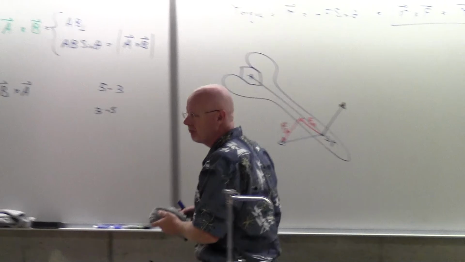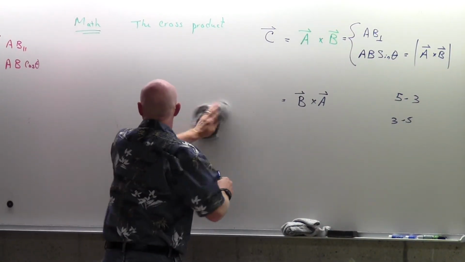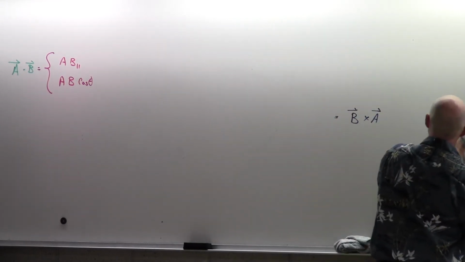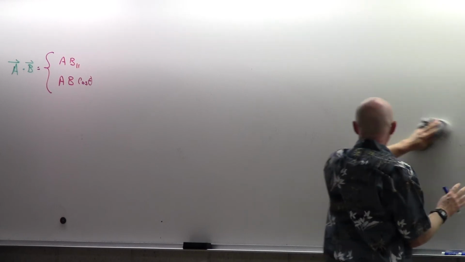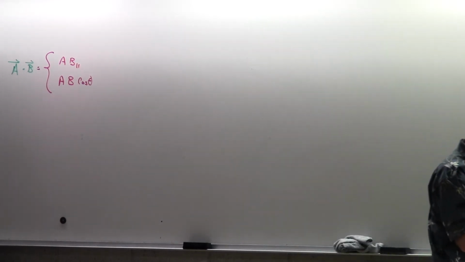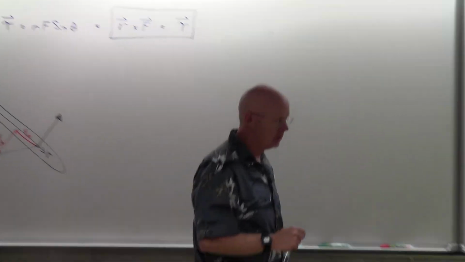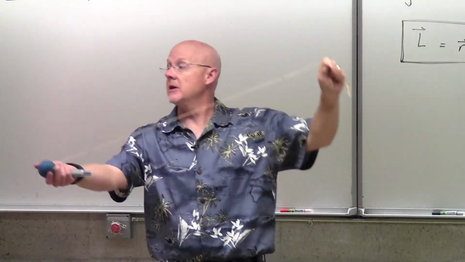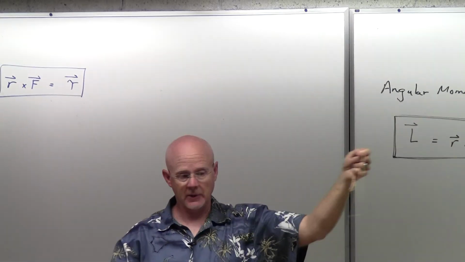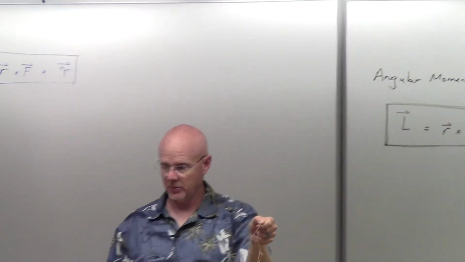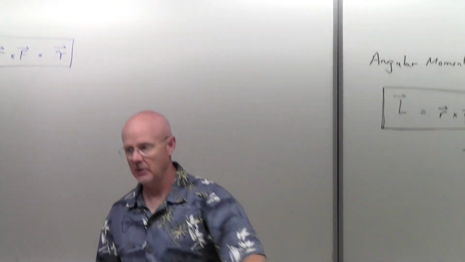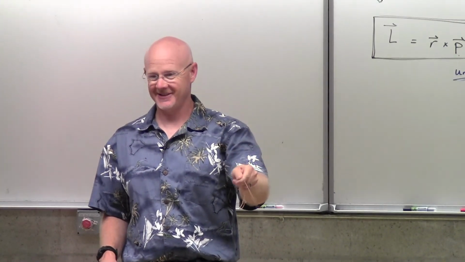Now, I'll keep going here. Why don't we ask maybe the easiest question of all? That is, what would be the angular momentum of a small, single particle object moving in a circle? I grabbed this as I was coming into class purposely, because I said, okay, what if I were to take this and swing it? Actually, maybe I'll do it this way. What's the angular momentum? In fact, how does it compare to the angular momentum like this?